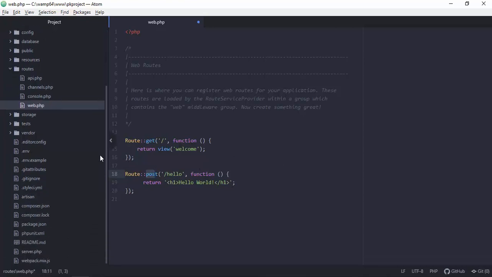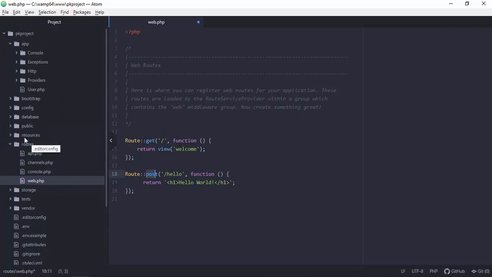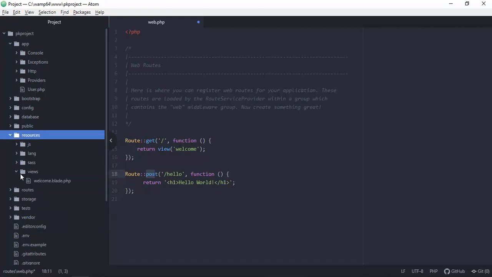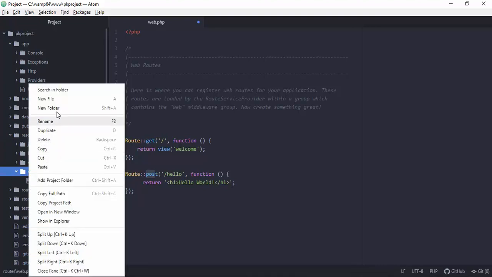Say for example, we have pages in our project, and let's try to go to resources, and then we want to separate our pages here.